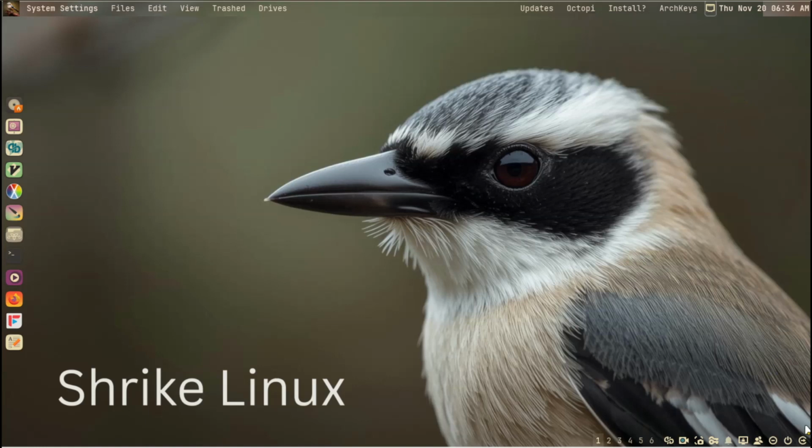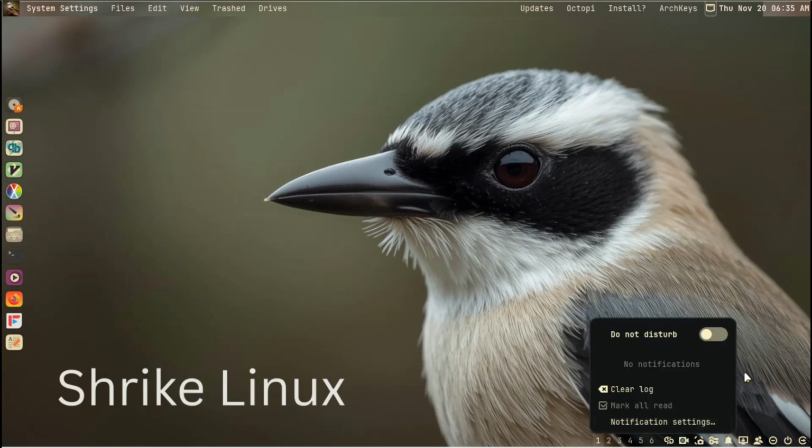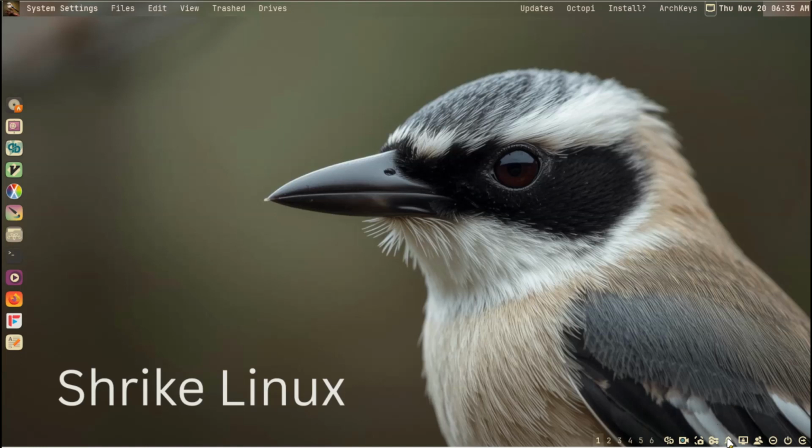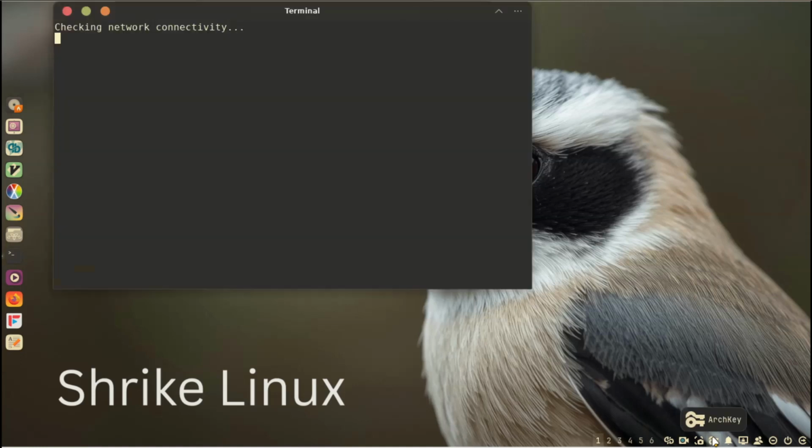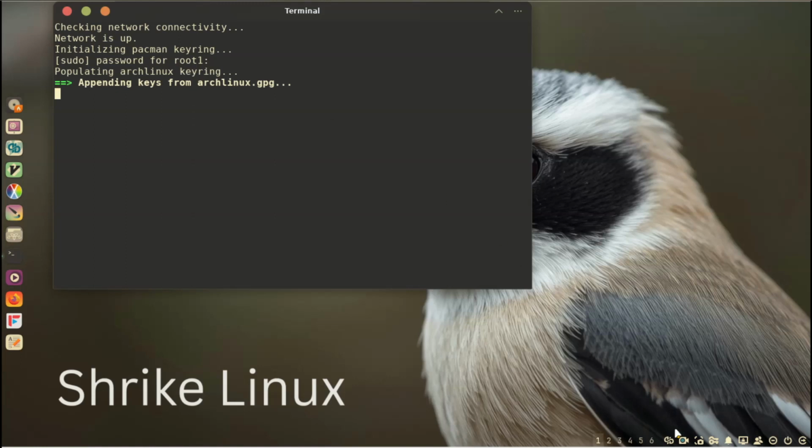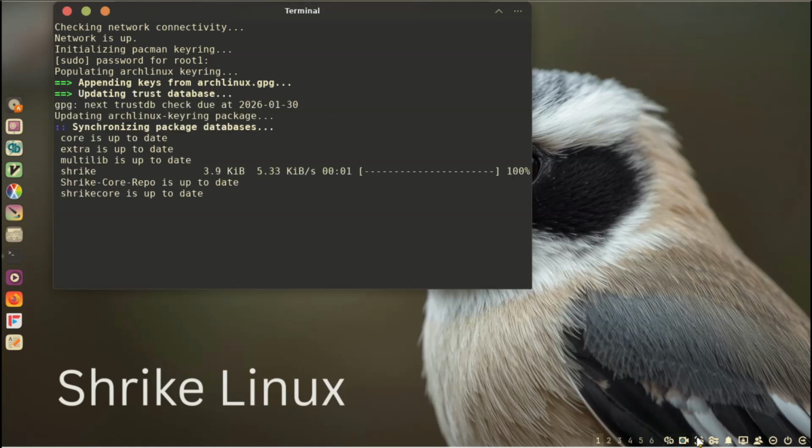Down here, we have XFCE buttons. Those ones you know, for logout and everything there. We have notifications too, and also keyrings here. The reason I added keyring here is because I thought most people would not see it there, so it's there; you can use it from there. And we have Scrot.